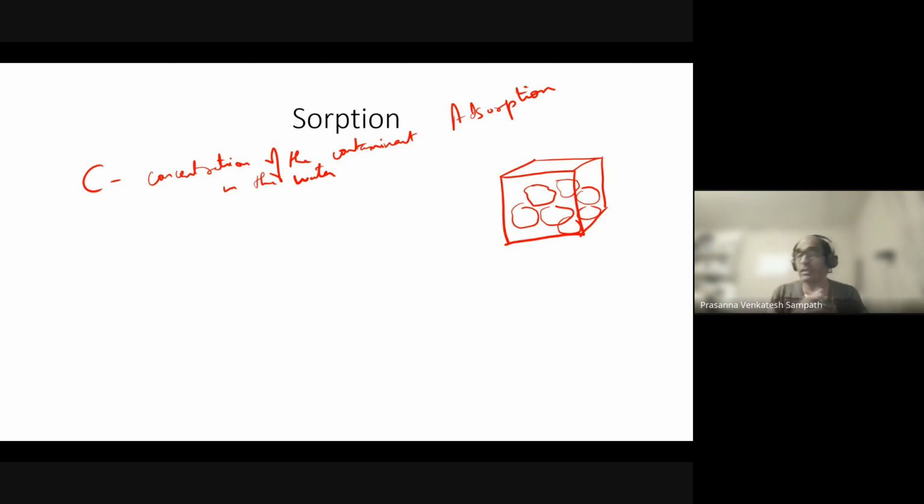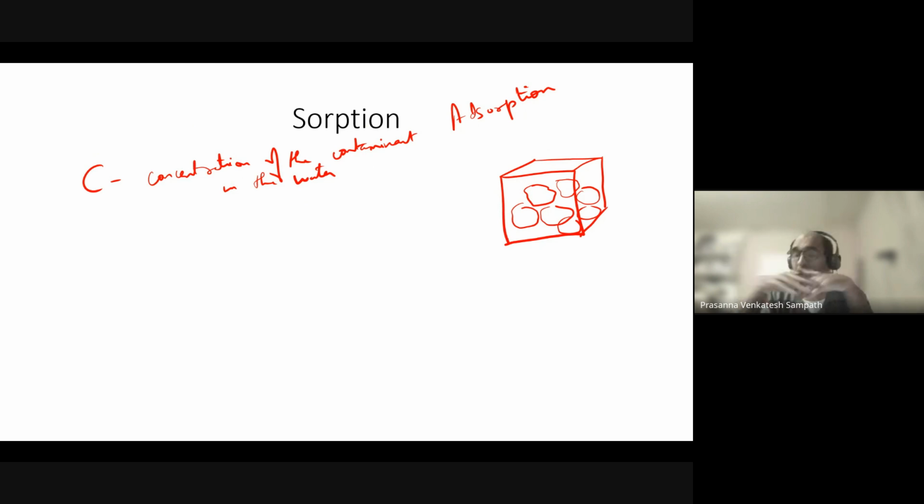So when that happens, when you're writing a mass balance for this box, remember what we are doing is writing a mass balance for how much contaminant came into this box and how much contaminant left the box. And when you balance it, you can say that there must be an increase of concentration of this contaminant inside the box. Now, as long as we were not talking about adsorption, what we meant was how the concentration of the contaminant was changing in the water alone, right? We were not worried about the soil particles.